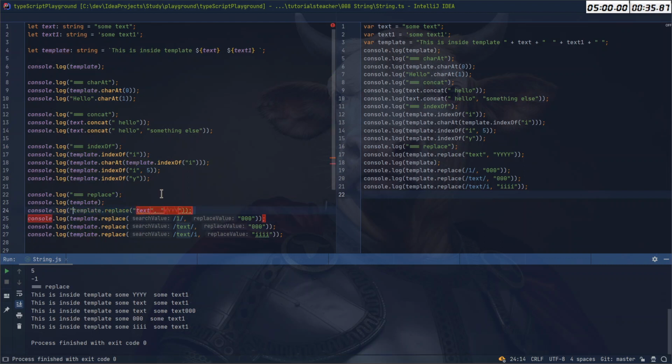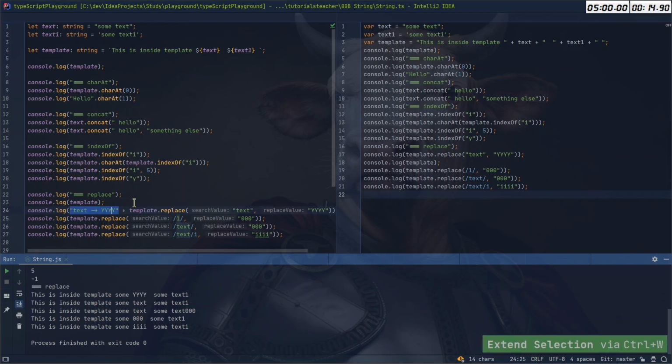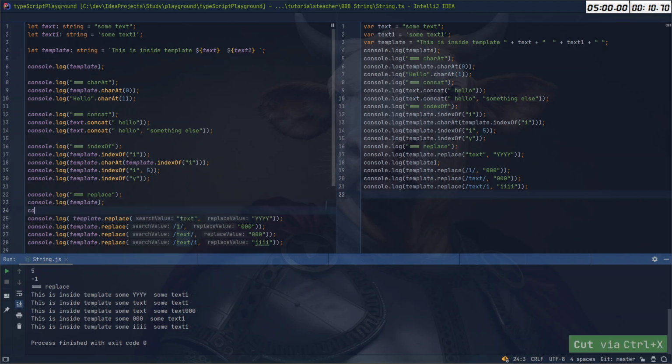So this will be text to YYY plus the template. It might be nicer if I put it on a separate line. Console log, and here we will output it.